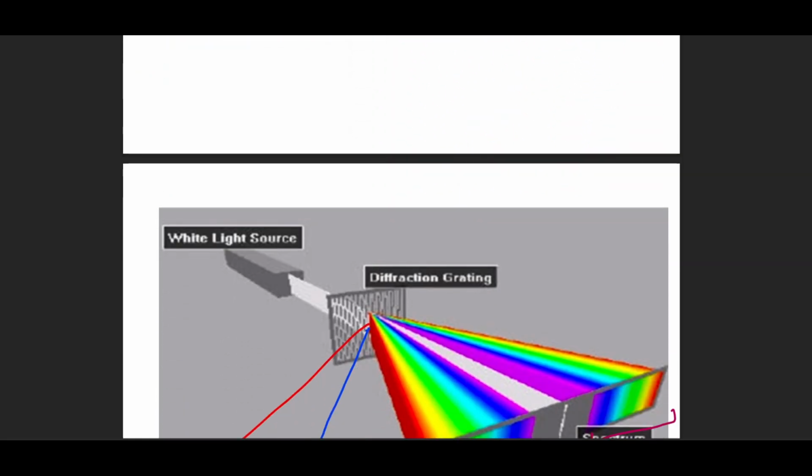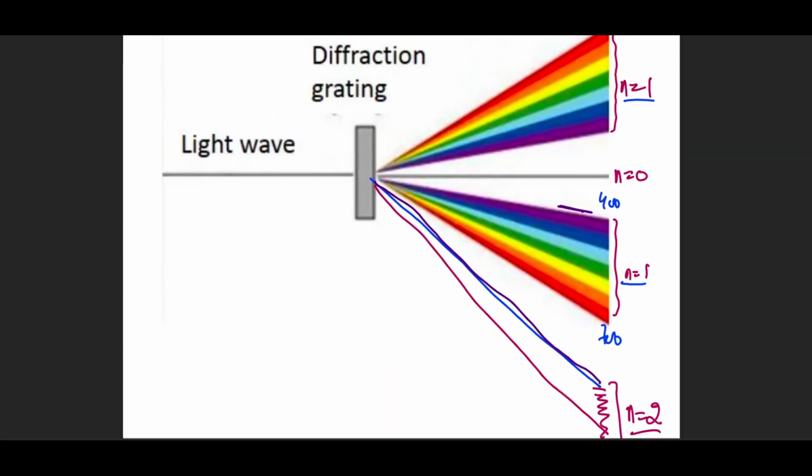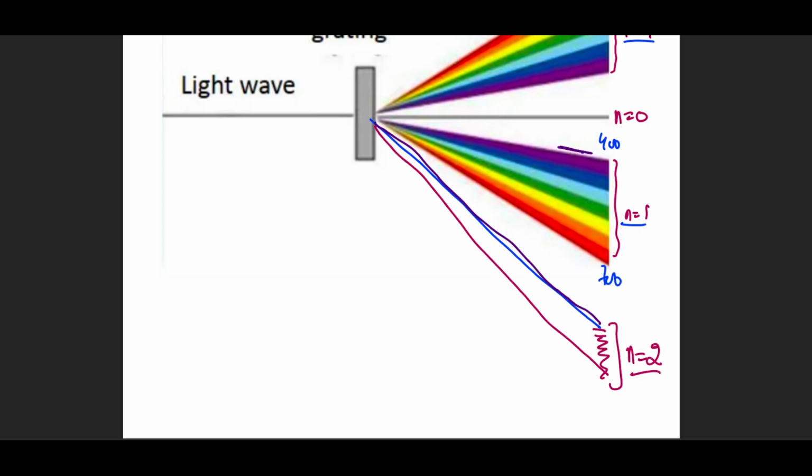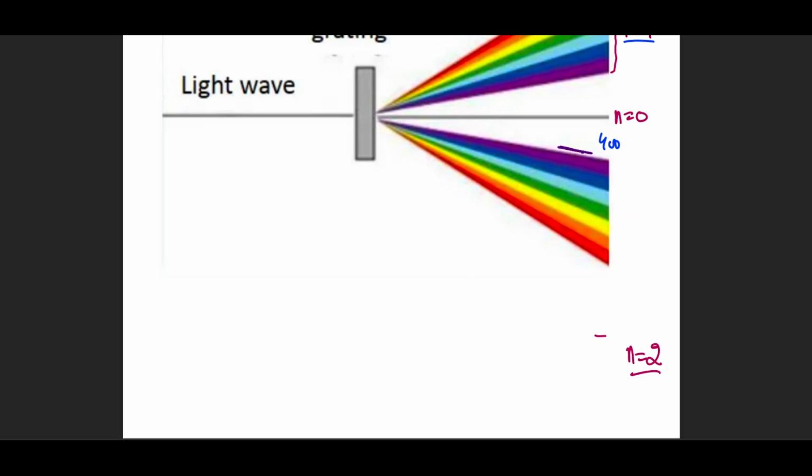Okay, so one question that is generally asked in this scenario is why violet is seen first, and why do you see the red later? Why is that the case? See, that is interesting in terms of mathematics. You see, violet in terms of the central fringe, this angle theta is smaller compared with red. So when we go up to red, this angle theta red is much larger than theta violet. Why is that the case?